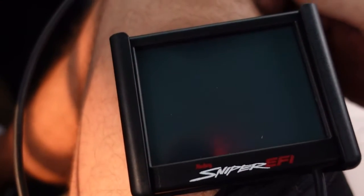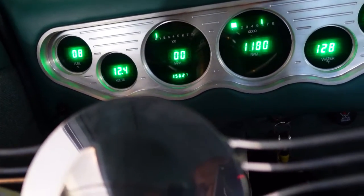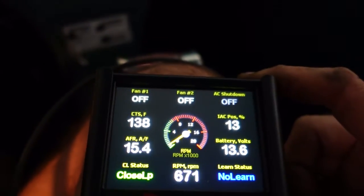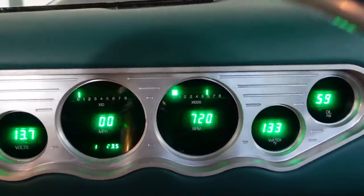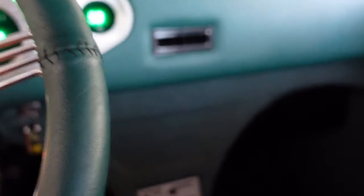Yeah. Okay, got the old sniper. Adjusted the throttle blade so the idle air control was good. Once it gets up to temperature, see how this works. Everything looks good. Let's get it in gear.